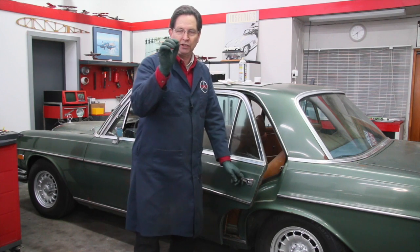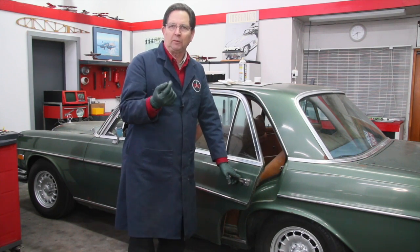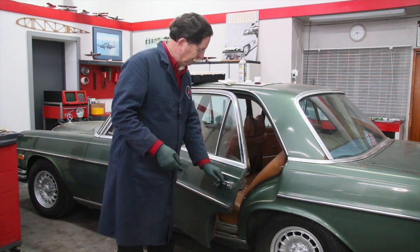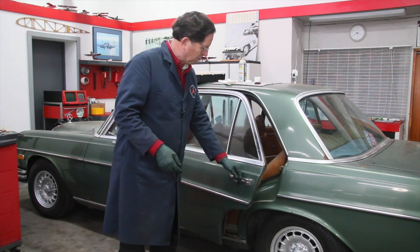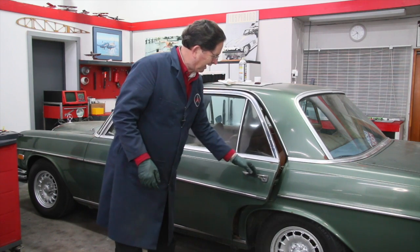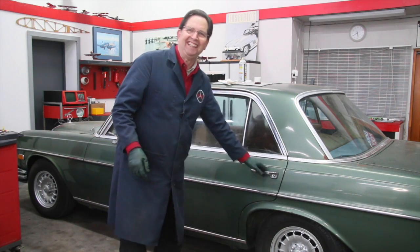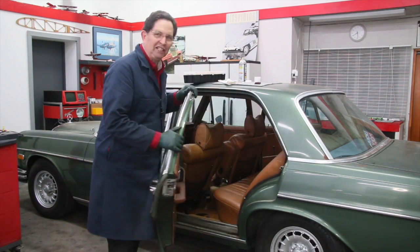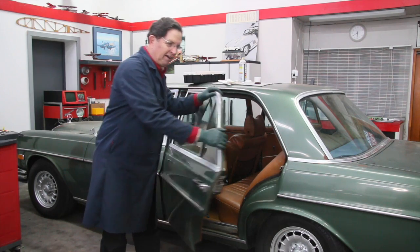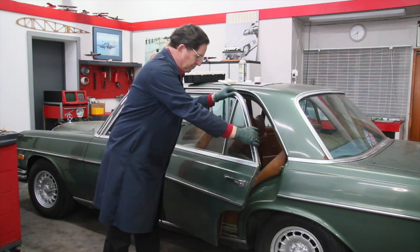I did spray just a little bit of coil oil down in the hinge points because a little bit later on I'm going to use a grease gun to grease those hinges. But look at this. Just let go of it here from about 8 inches away. Let's try 4 inches away. Oh, not quite. 6 inches? Look at that. That's what we like about Mercedes doors, right? So I lubricated the check strap just a little bit from the outside, and that's feeling a lot better.